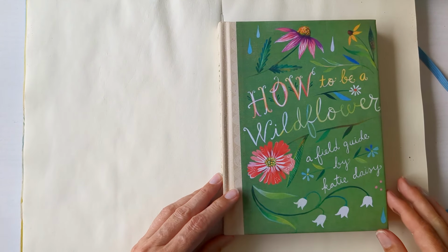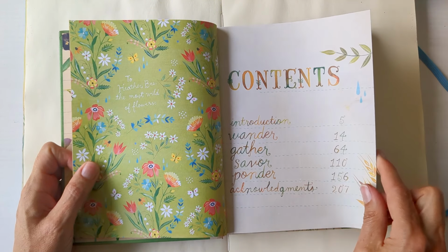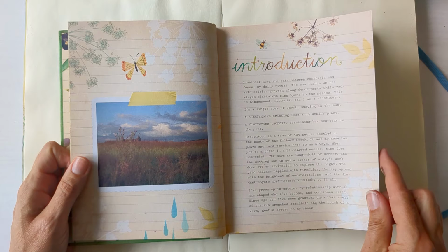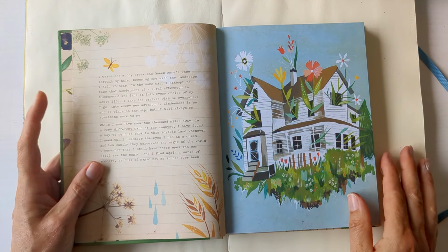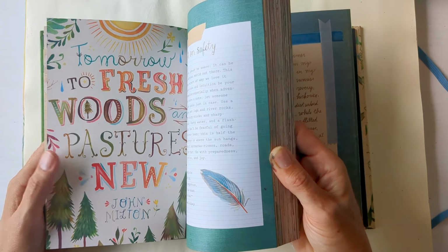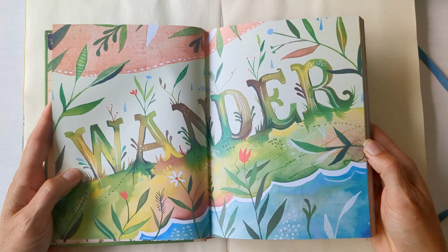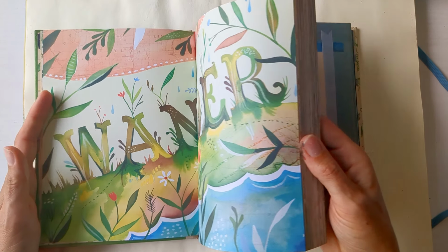I felt like painting something else with the Himi gouache paints, so I pulled out this book, How to Be a Wildflower by Katie Daisy, from my bookshelf. It's a lovely hodgepodge of all sorts of things, and I really like the illustrations throughout it, and I think they lend themselves well to being done in gouache. I'll just give you a quick flick through of it.